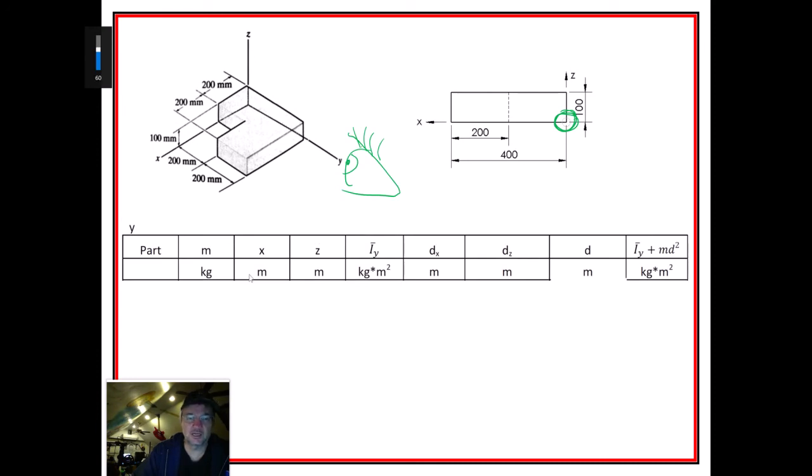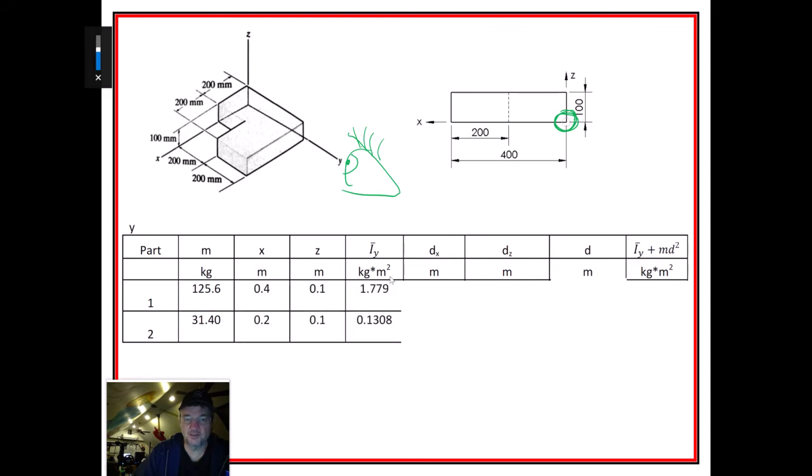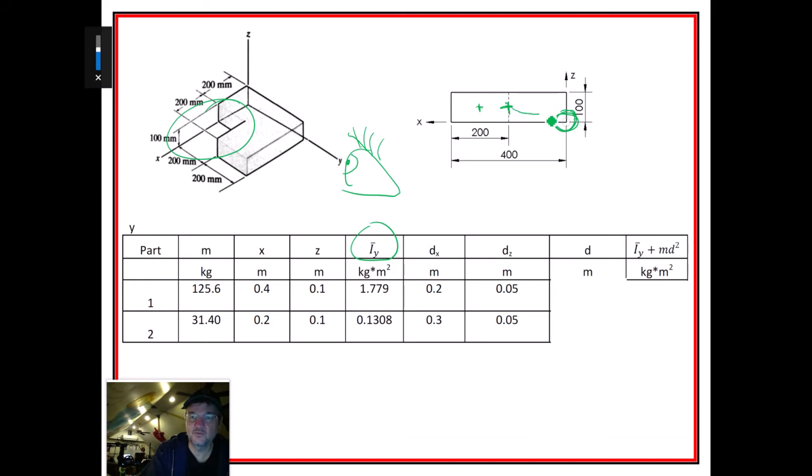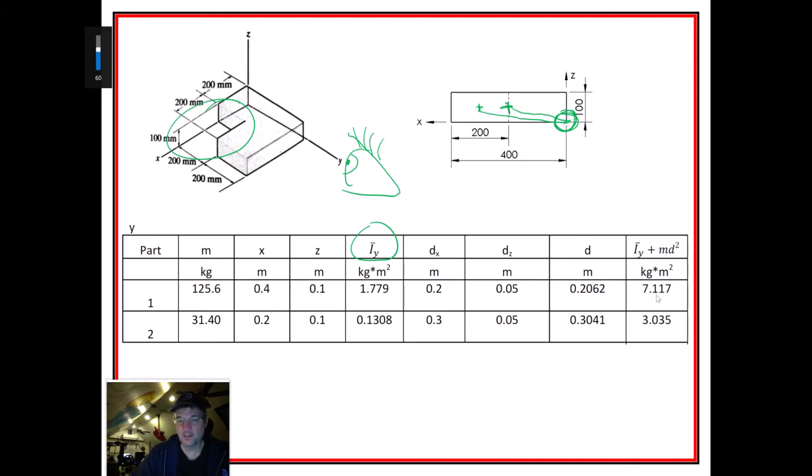And we put together a table, and in the same way, parts, bring the masses over, get the dimensions, get the individual moments of inertia about here. And looking at this one, it's actually about here, right? That's going to be part 2, over on the left-hand side. So now the distances that they have to move are different right here. So that's the real fundamental difference here. And then you get the distances, and you find out what the moments of inertia are.